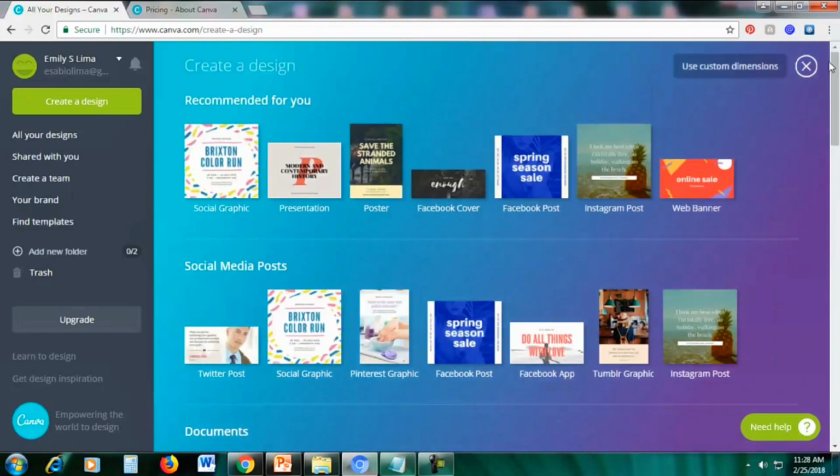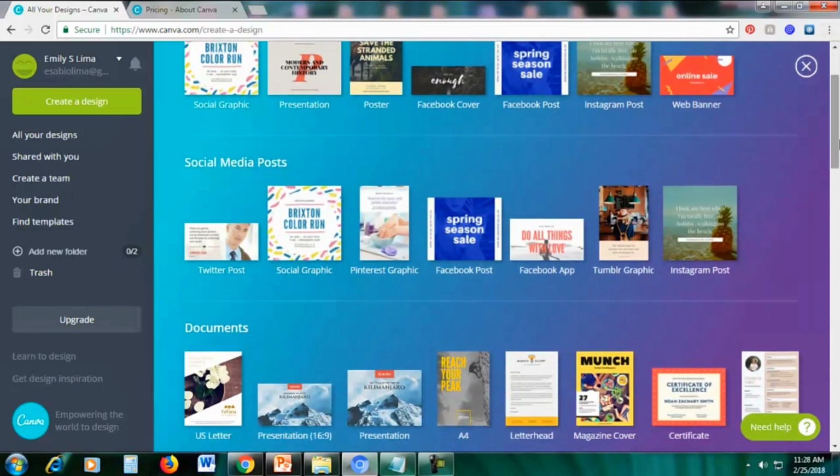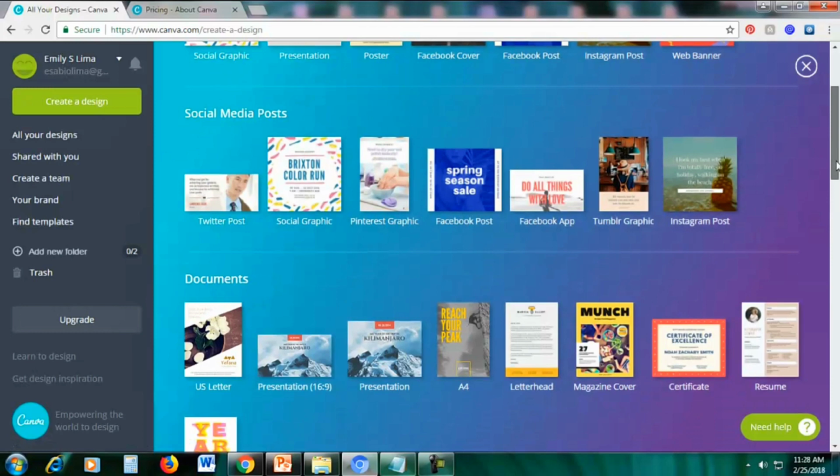So now let's create a social media graphic. You can see here at social media posts, there are different kinds of social media posts such as Twitter, Pinterest, Facebook, etc. But we will create a generic social graphic, which you can use for any type of social media.